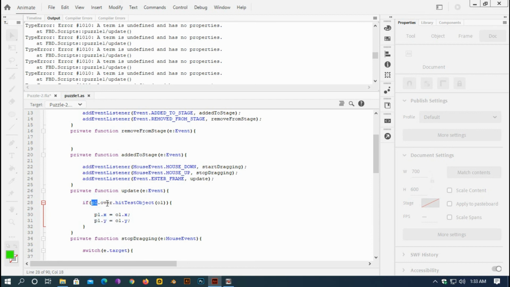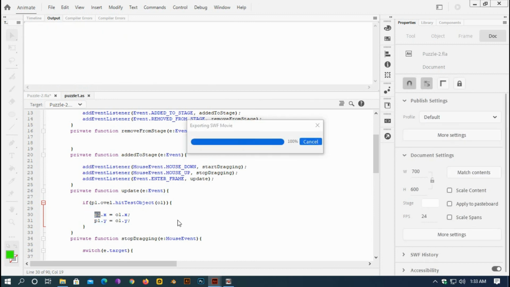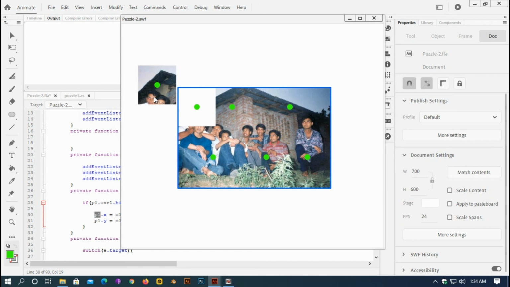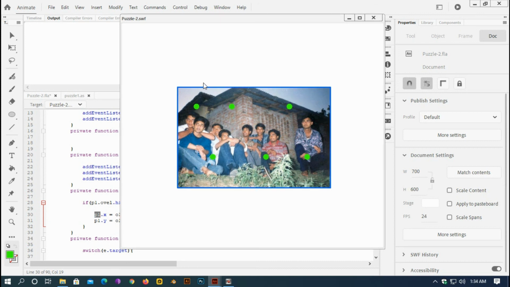If P1 dot oval, sorry, I typed here over. P1 dot oval dot hit test object O1, P1, okay, now save it, test it, and drag, and when they hit each other, okay, you see it's taking its own place, and that is what I wanted.